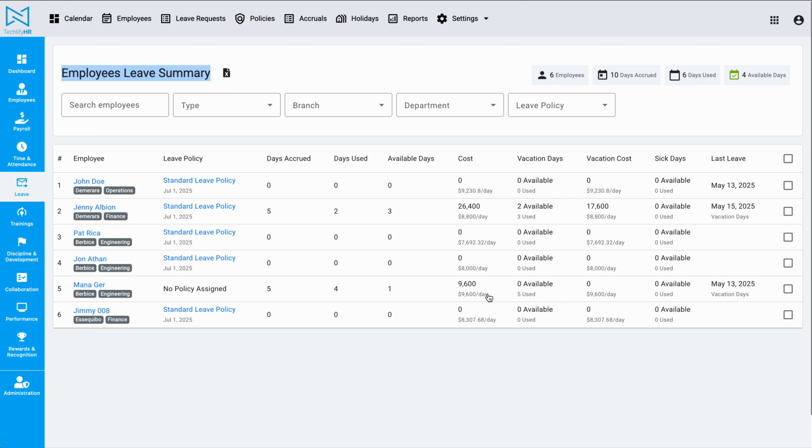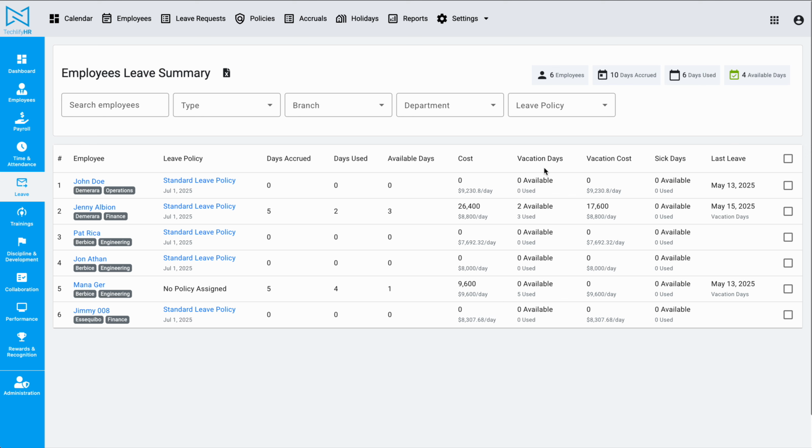For Mana, you can also see that. And then we have some more details specific to vacation days, and then vacation days costs. And we also can see how many sick days an employee has, and then the last leave day. This page is also filterable, so if we wanted to see data for persons by department, by branch, by the type of leave, we can filter out that data. Even if you wanted to find a single employee, you can filter that, and then of course you can download all of this data to Excel. So that's an oversight. This is a very useful page to just get an overview as to what is happening within your organization in terms of leave.